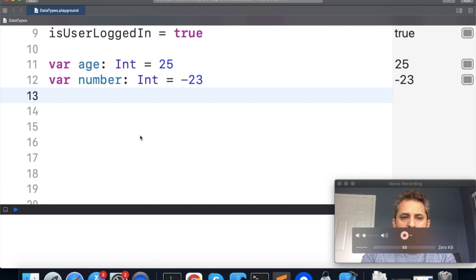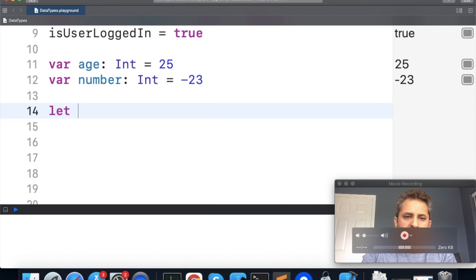To represent values or numbers with fractional points, there is a keyword Float that is used to declare such a variable or constant. So let's say we declare a constant and name it pi, and declare it with the keyword Float.